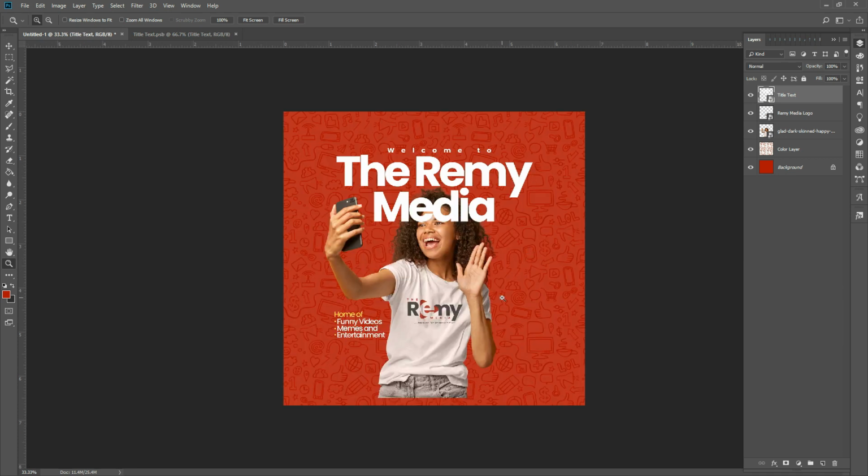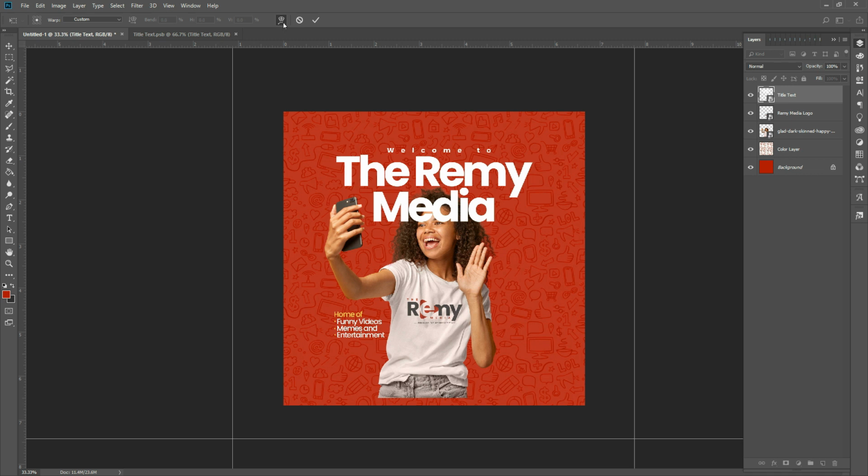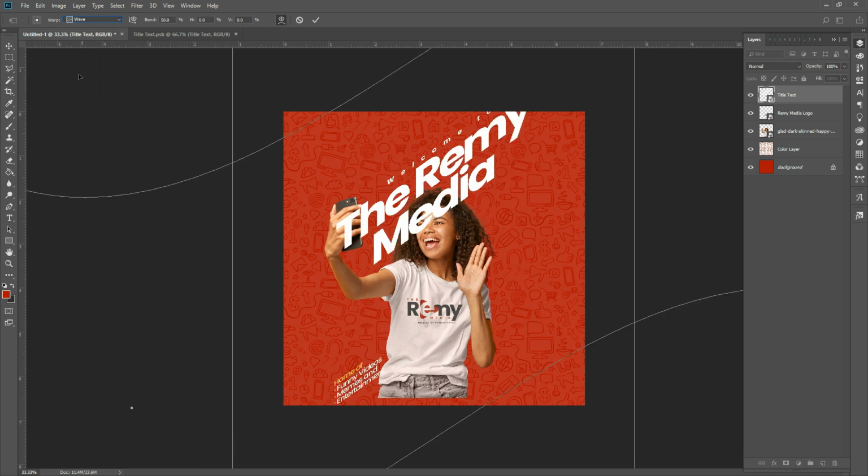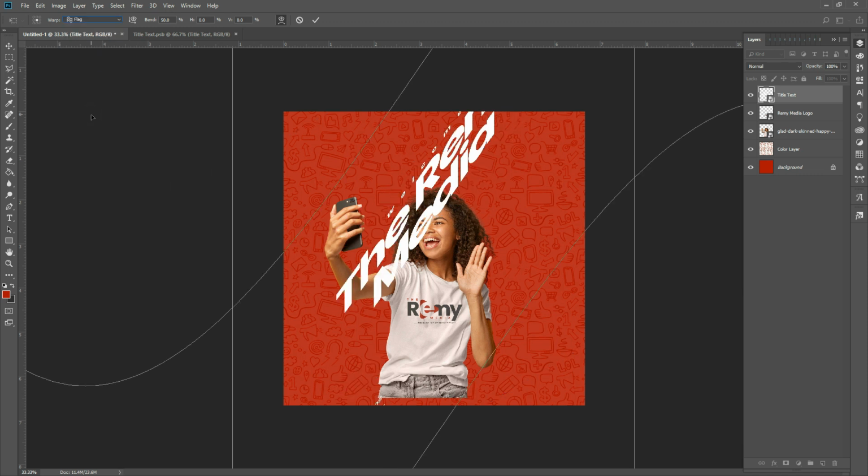And then the next thing I'm going to do is hit Ctrl T. And then I'll head over to this warp icon right here. And then for the warp effect I'll be using for this, I'll be using wave. Or I think, let me just try out flag for now. And then for the bend, I'll be using 5%.